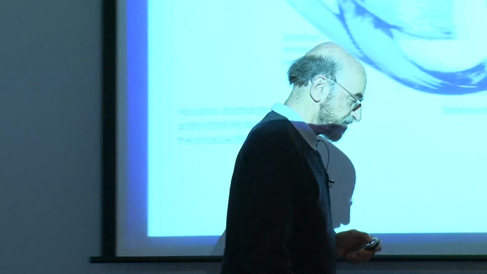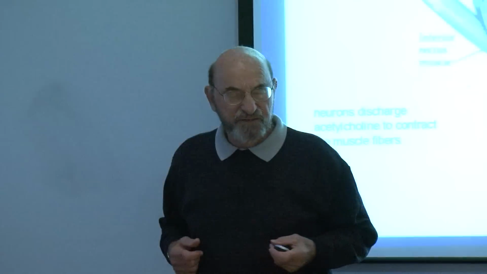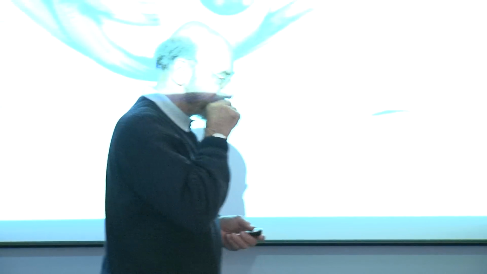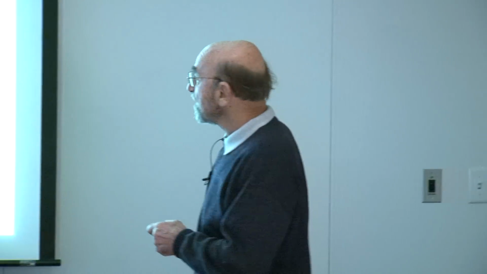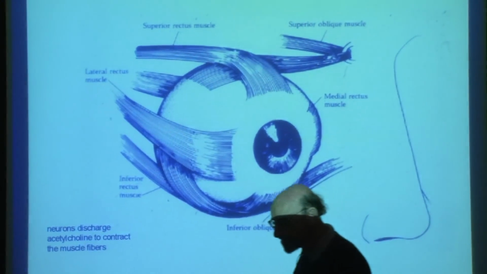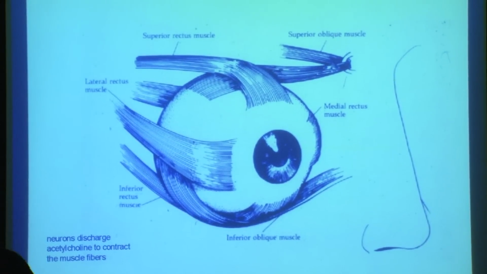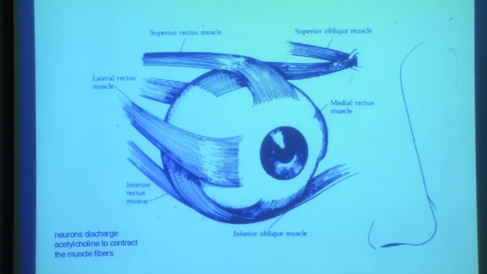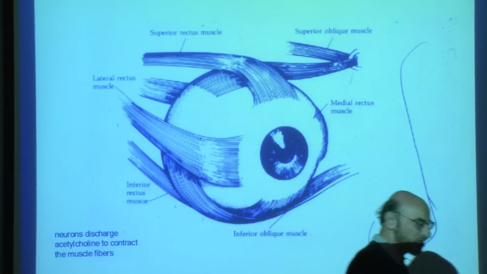and because of that, it's easier to understand the way it operates. All right, so now that we have this, the next question one can ask is, how are these muscles innervated? I mean, obviously you have to have some nerves that connect to it that cause the muscles to contract or to let go. The way that works is that the nerves that connect to the muscles of the eye release acetylcholine that causes the muscle to contract. So that's the basic, that happens everywhere in the body. So that's very basic, you already know all that.